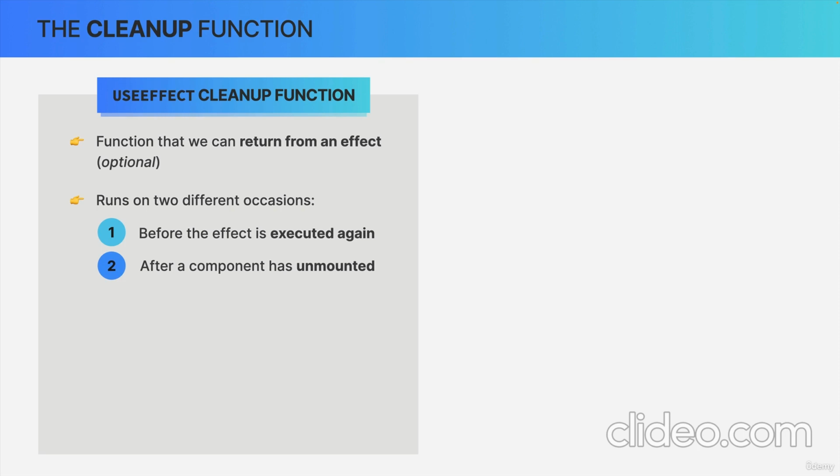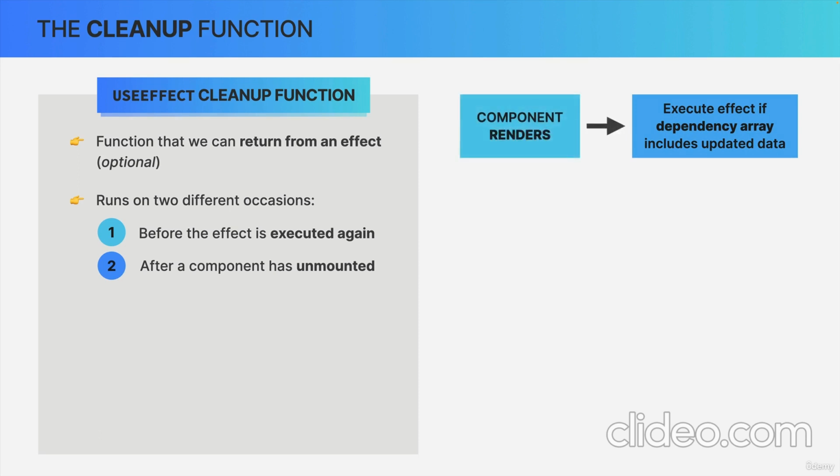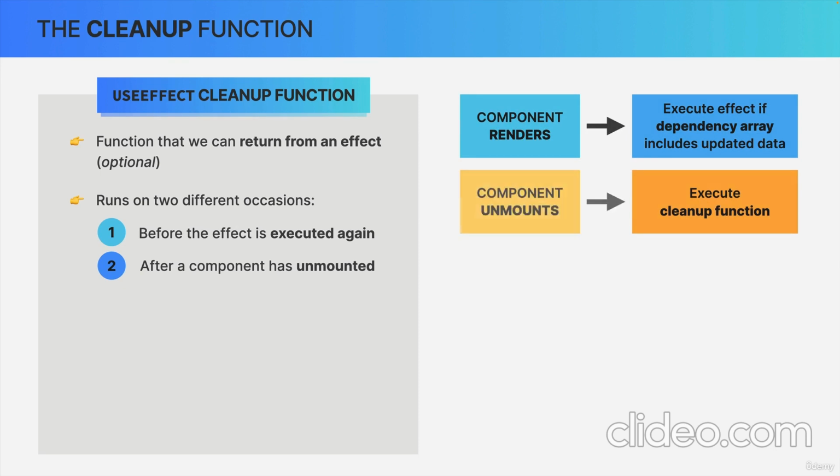if that's necessary. So remember that we have the dependency array in order to run code whenever the component mounts or re-renders. And now with the cleanup function, we also have a way to run some code whenever the component unmounts. And so with this, we have the entire component lifecycle covered.